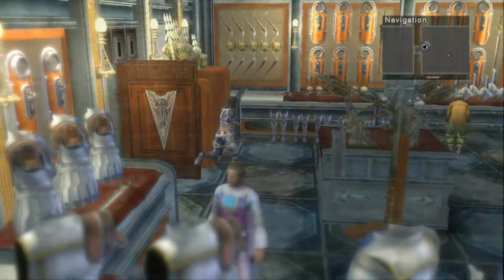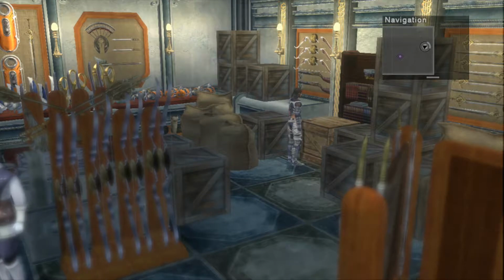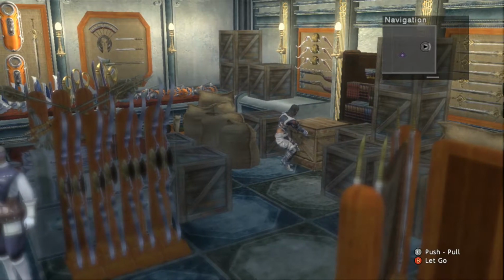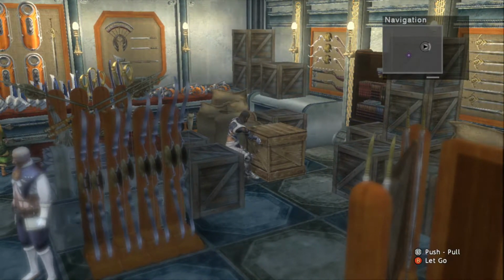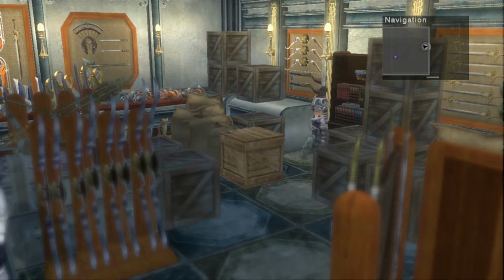Inside the store, go ahead and enter the east room. And you'll see something glowing back there. So go ahead and grab this crate and pull it all the way backwards as far as it'll go. And then let go and run around to examine the glowing item on the shelf.